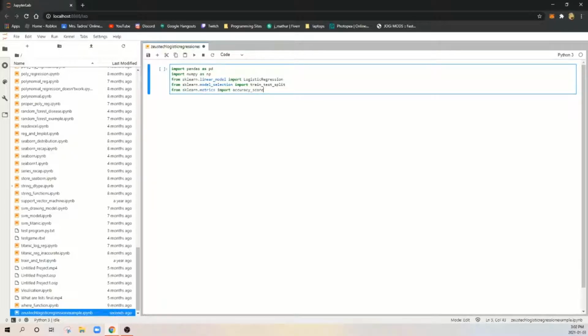Okay, so now that we've gotten all this, we're gonna run it. No errors, so we can continue. So these are all the libraries you have to import. For pandas and numpy, they are already in there when you get Anaconda, or, I'm sorry, if you get Jupyter Lab, I'm using Jupyter Lab, that's already in it. But to actually get sklearn, you're gonna have to pip install it.